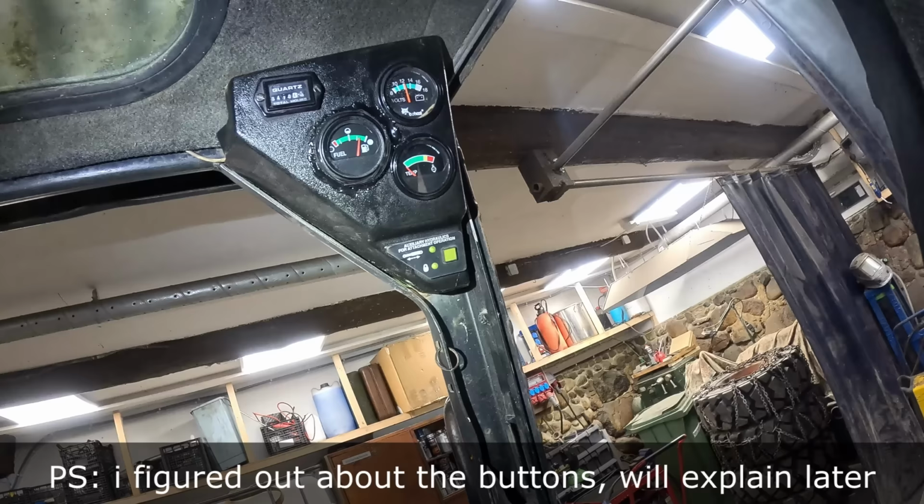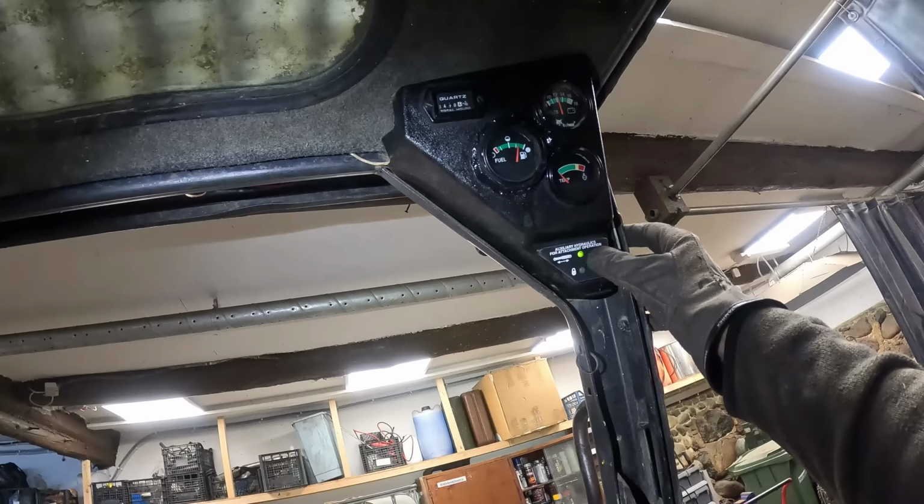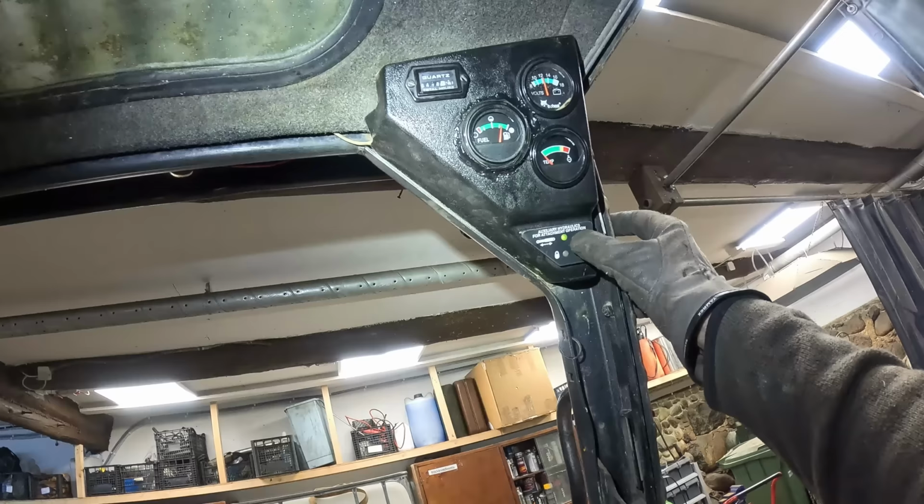Probably should look into it. I'm not really sure about that. But I do hear a click somewhere. So if I press it, there is a click somewhere. Second time, it doesn't do anything.